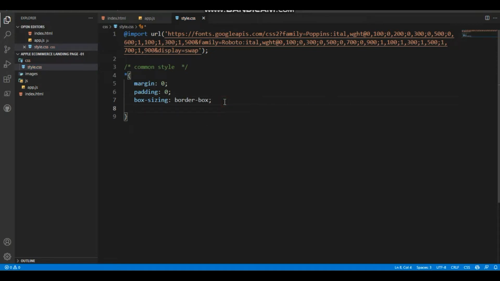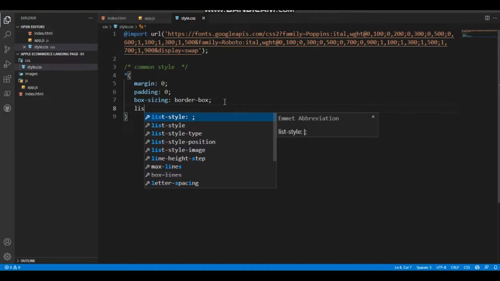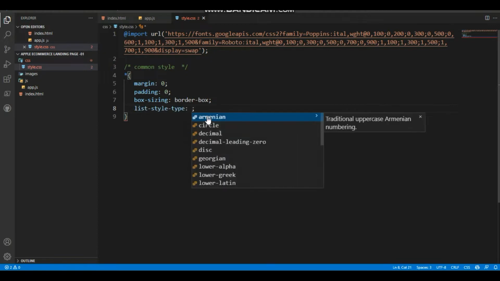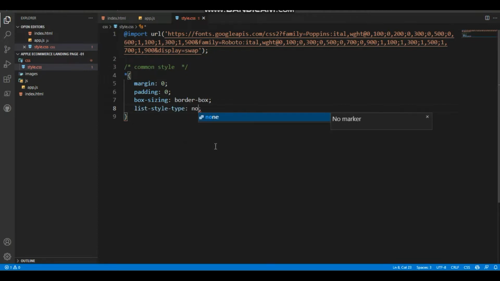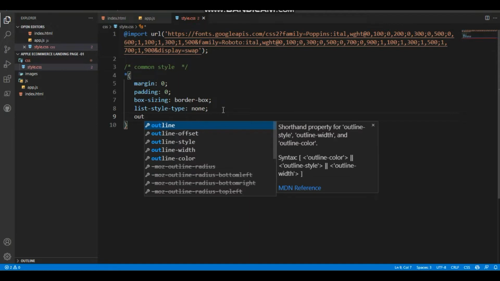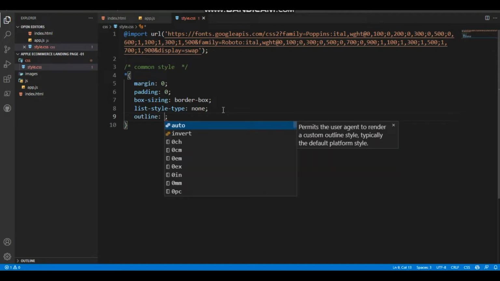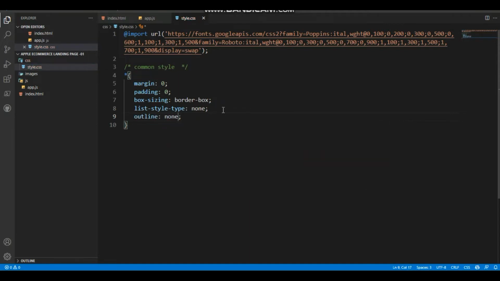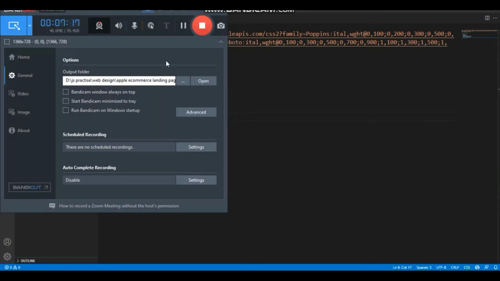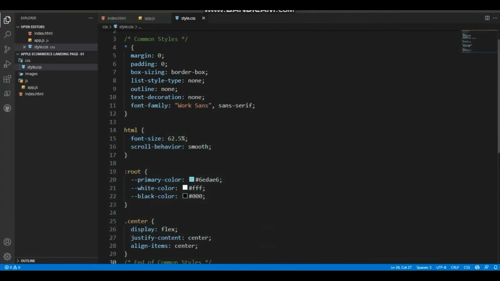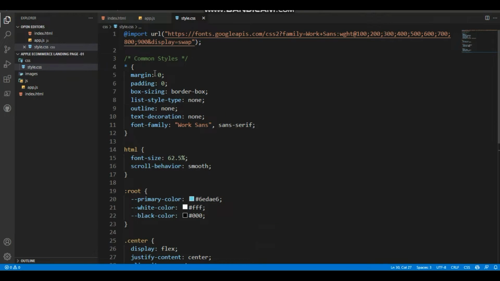That's it, and you know list-style-type, simply type here none, and outline will be none. Okay guys, I hope you understand this common style.